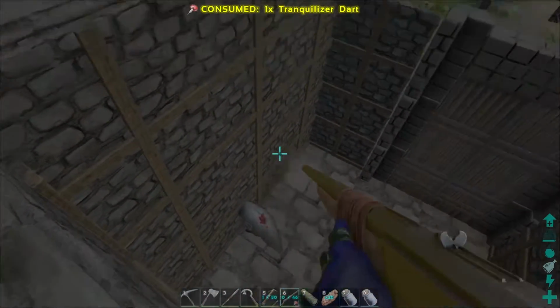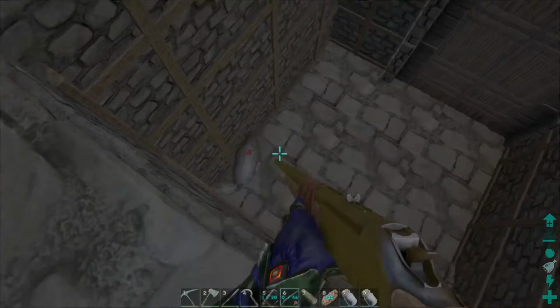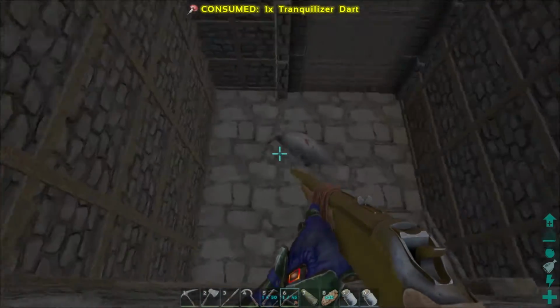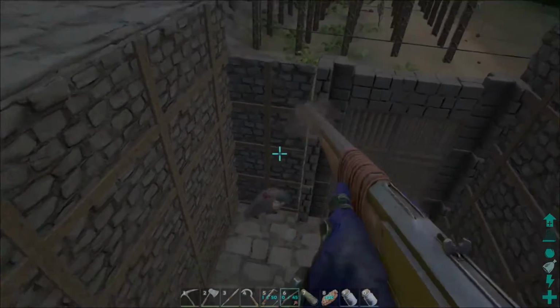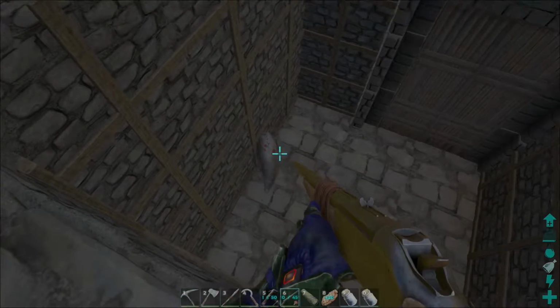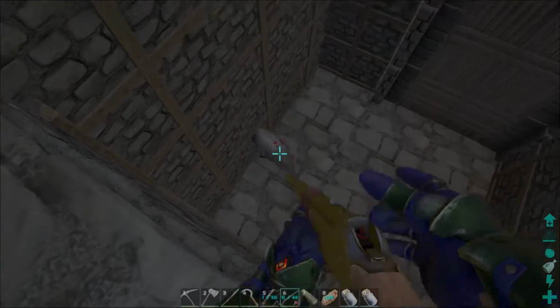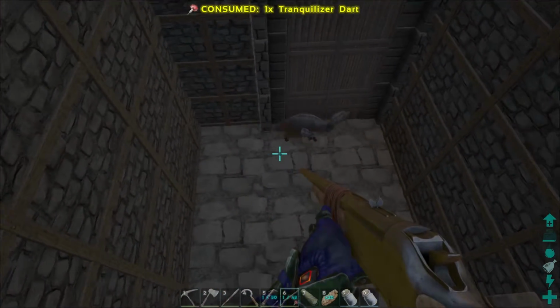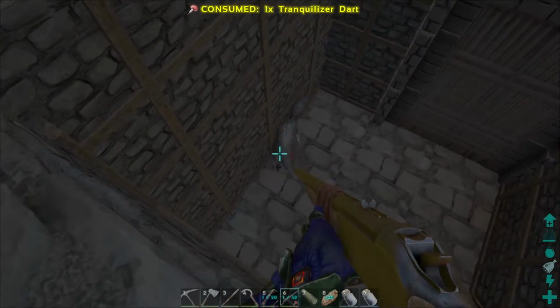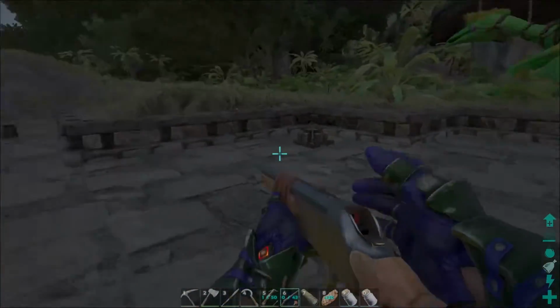Now, so level 108, I'm not sure how much it's going to take to tame her up, but we'll find out. Or how much it's going to take to knock her out. There we go. They move around pretty quickly. I don't know if I even hit her there. Alright, let's see here. Come here. Stop. There we go. Alright, now we got her out.